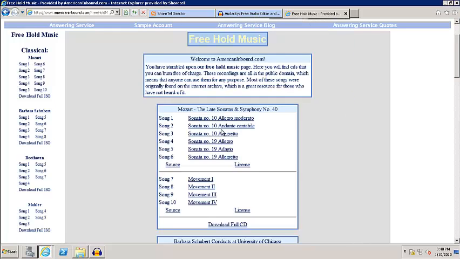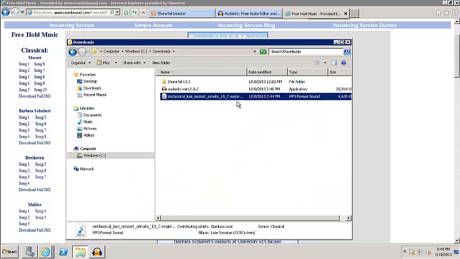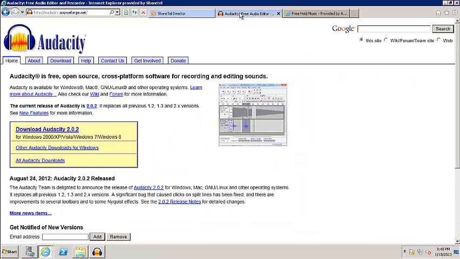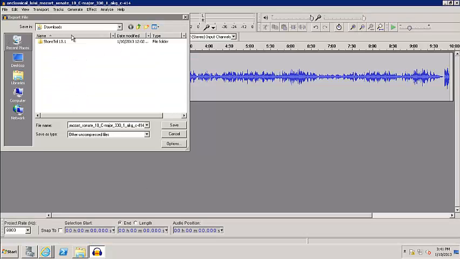One other item I'm going to need, since this is an MP3 file, is something to convert it to the acceptable parameters required in order to use it as a WAV file in the ShoreTel system. Another website you can go to is audacity.sourceforge.net, and on there you'll find a free program that allows you to do file conversions of WAV files. We're going to use that program to take the Mozart file that we downloaded and save it as something that we can then import into ShoreTel Director.